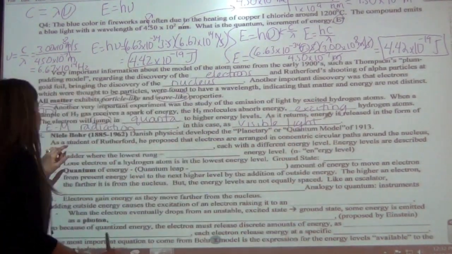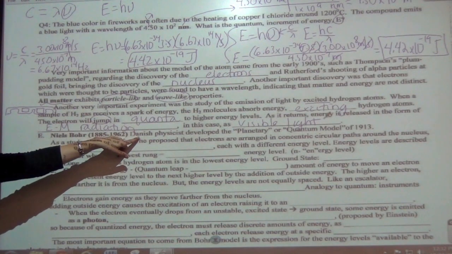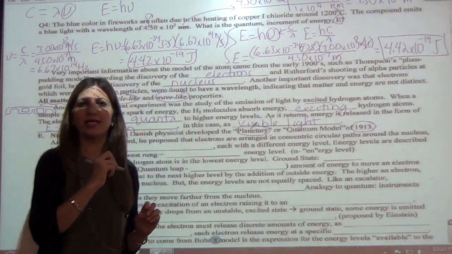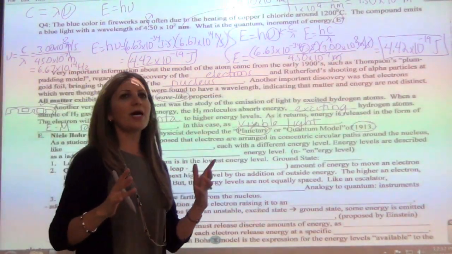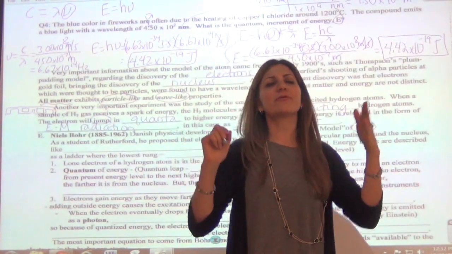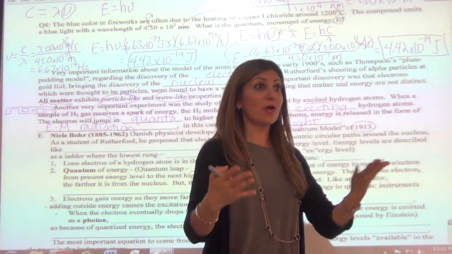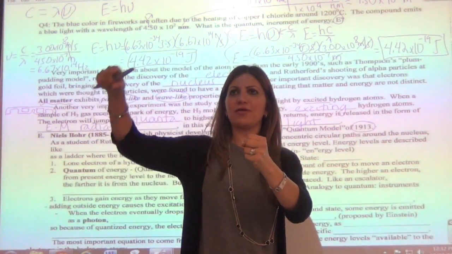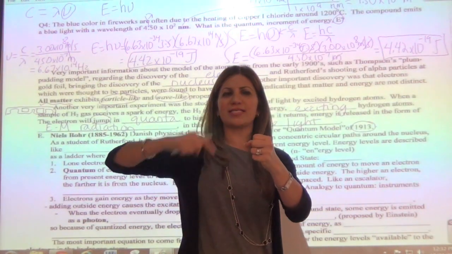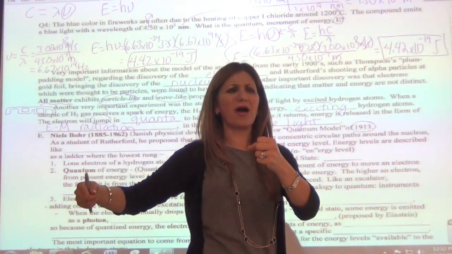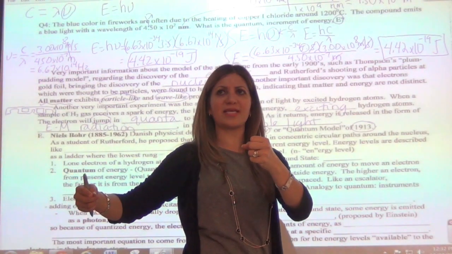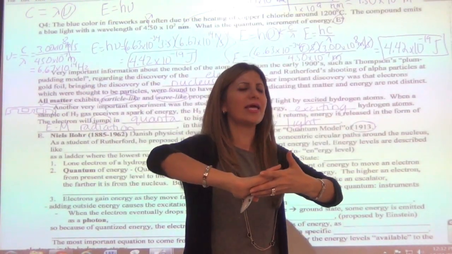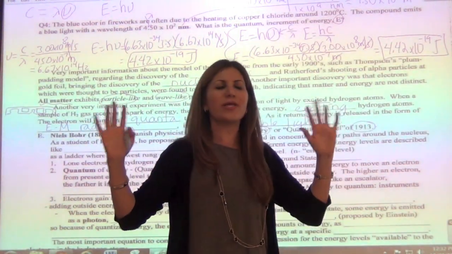Okay, so we're going to talk about Bohr. He was a Danish physicist, and he developed what is called the planetary model of 1913. Remember, he was Rutherford's student. There was a problem with Rutherford's model, and even Rutherford knew it. If you had a positive nucleus, a dense nucleus, and electrons surrounding it, what was the problem everyone was having at the time? They would attract, they would collapse right in. And so everyone, including Rutherford, said, we need to figure this out.